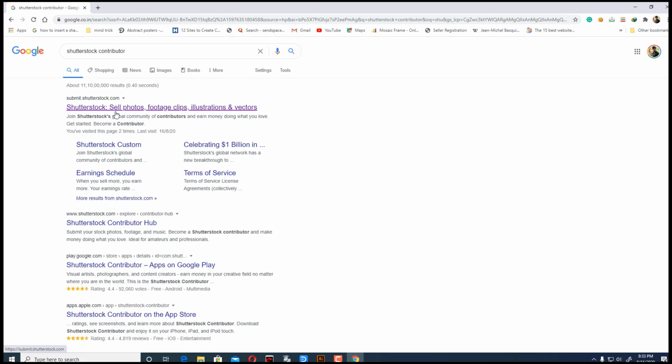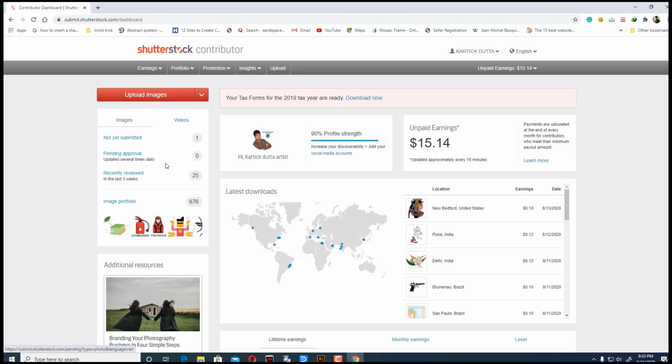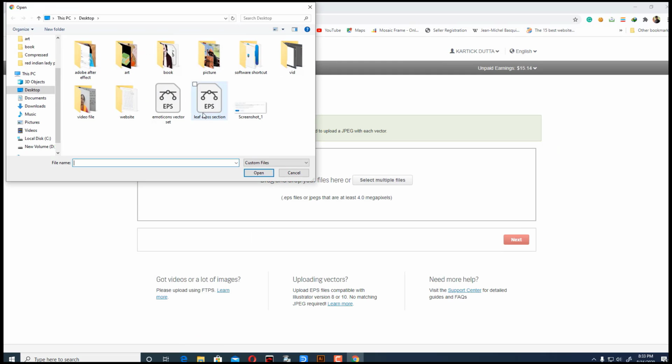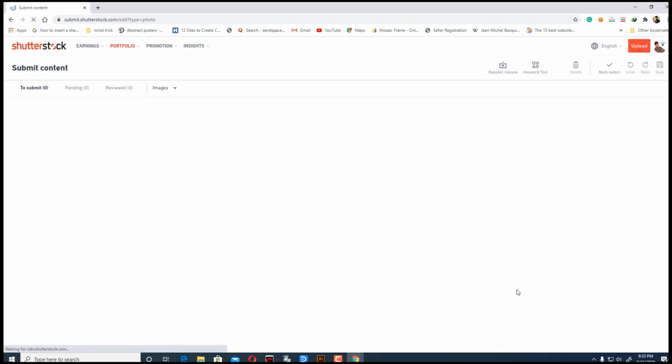Now go to Google and search for Shutterstock contributor. This is my contributor account. You have to pass their rules and regulations. After that they will contact you through mail, and your Shutterstock contributor account will be opened.